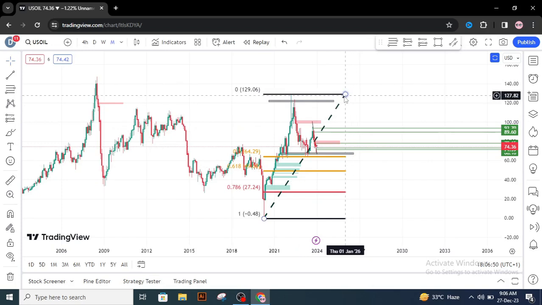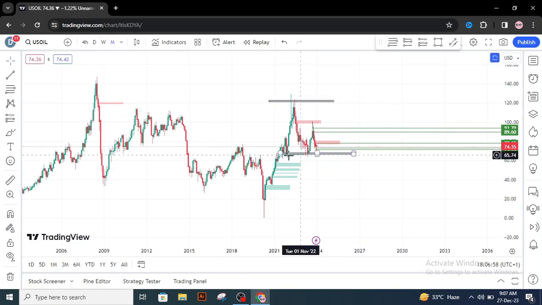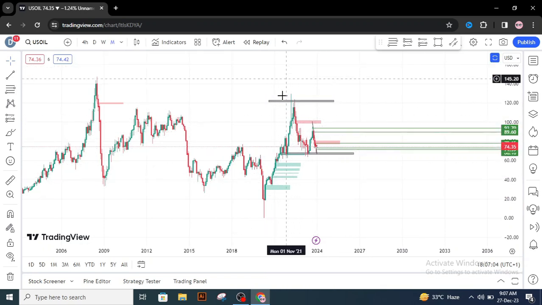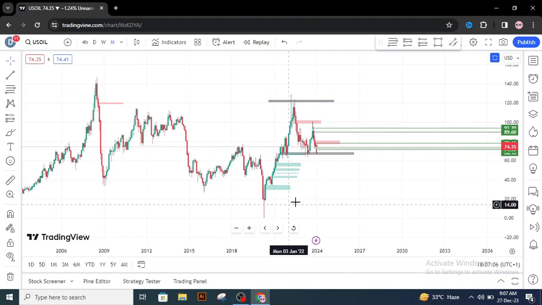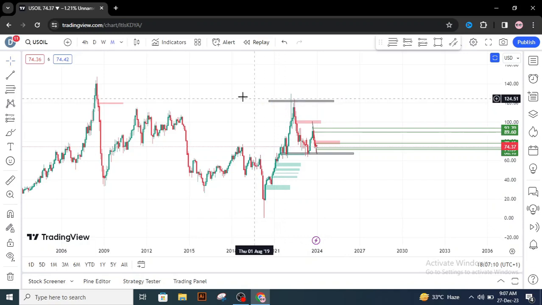But let's go to a lower time frame. After you've done this, after you've known your market direction and everything, the next thing for you to do is to go to a lower time frame. So I will first of all like to go to weekly time frame, which I will also advise you to do, so that you can see whatever is going on within this movement here that tells you the recent situation of what the market is saying.